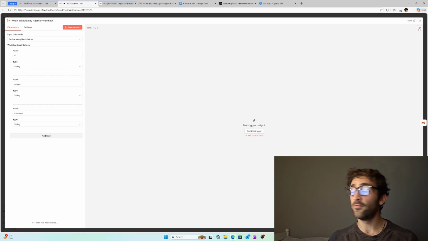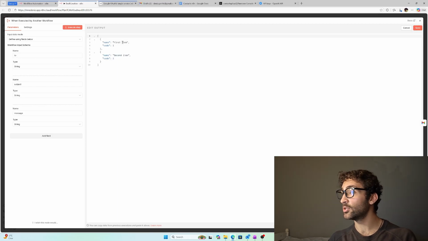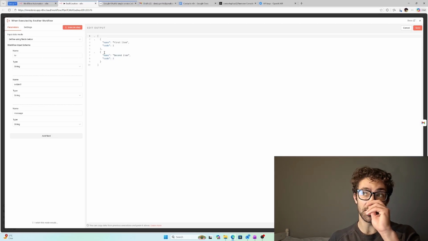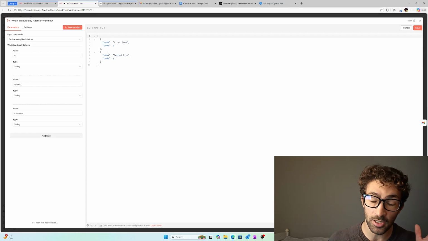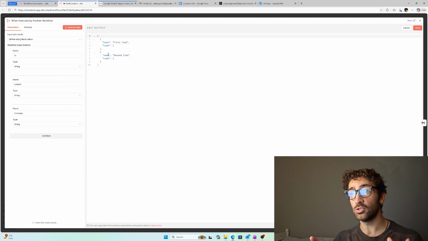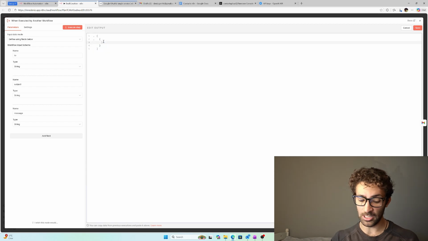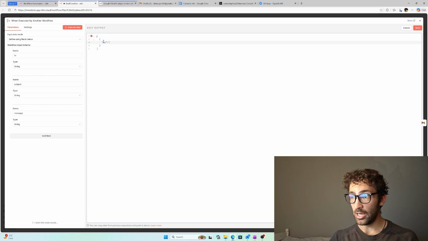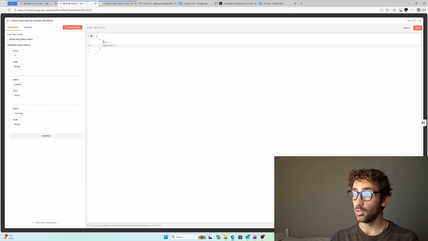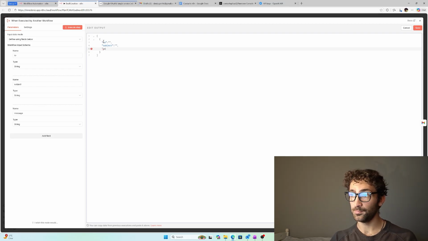And just to test this workflow, we can put in test data. The way we're going to do that is by inputting a JSON query here. Now, this is really low code, so nothing to get scared about. You can copy exactly what I'm putting in, and we're just going to fill this all in like so.